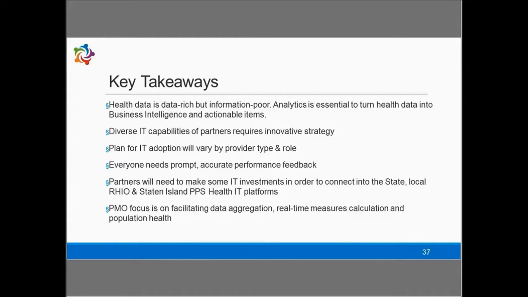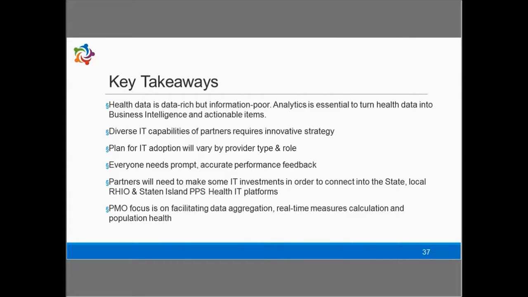In terms of key takeaways, health data is rich but information poor. Analytics are absolutely essential to turning this health data into business intelligence so that it's actionable and can be turned into an executable program. The diverse IT capabilities of the partners require an innovative strategy to bring everybody into a space where they can be effective in program execution. The plan for IT adoption will vary by provider type and role, and the support that we need to give providers is going to be variable as well.